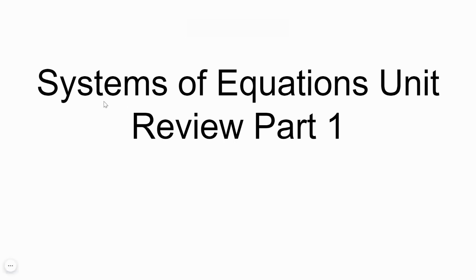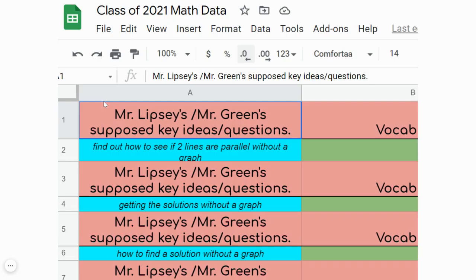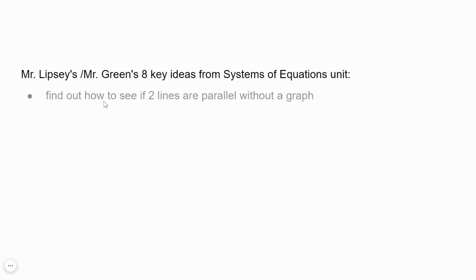In this video today, we will do part one of our Systems of Equations unit review. Now, if you remember, at the end of every class, Mr. Green would offer us a key idea from class. And I collected those ideas, and it turns out there were 8 key ideas. And this is going from most recent to oldest.